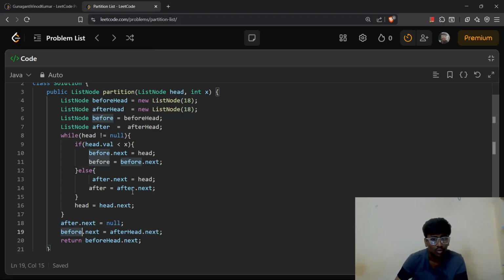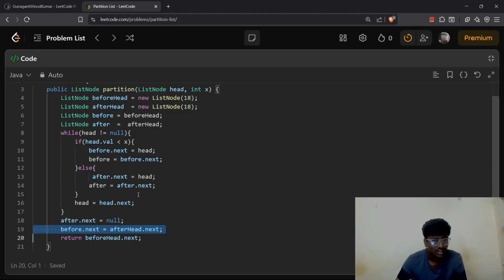And then to avoid the node 18 coming into the linked list, we just need to do before dot next equals after head dot next. Before dot next is actually the pointer of the before head linked list, which is a dummy linked list. So that pointer's end should be pointed to after head dot next.